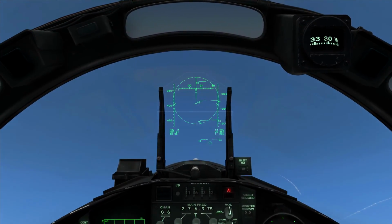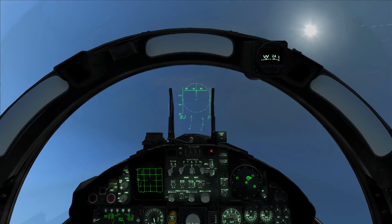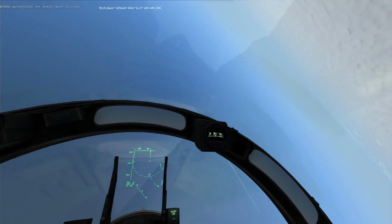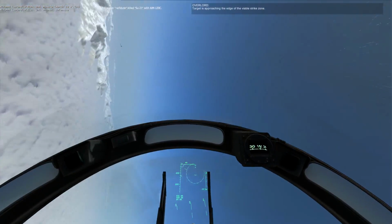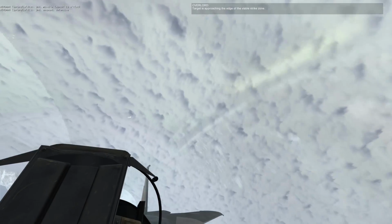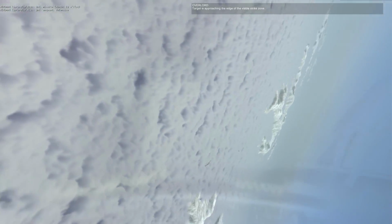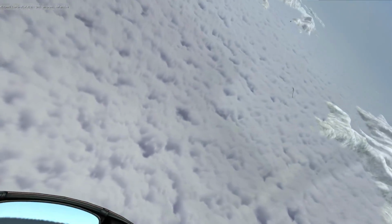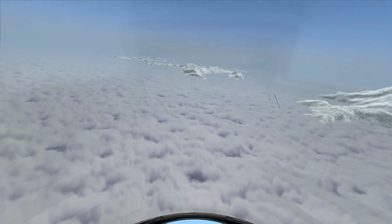Now, he kept his energy up and stayed up high above me. Since he broke away, I can just keep on chasing him. He just fired, but I think that went after my wingman, so I'm just going to try and follow him. Except I'm having some trouble maintaining speed myself. That was a little bit of a BFM error on my part. And that splash right there is my wingman. But that's alright. We're about to get revenge.